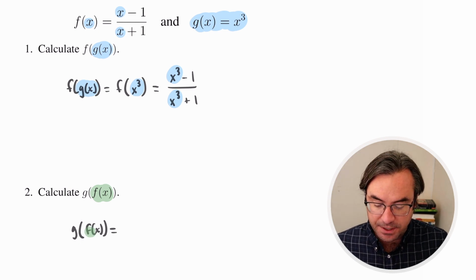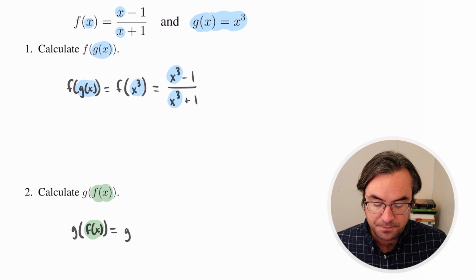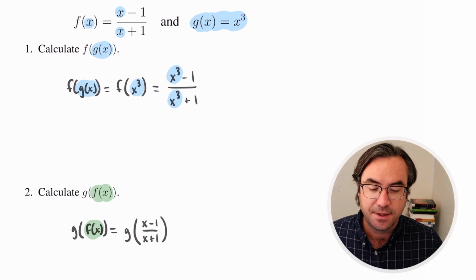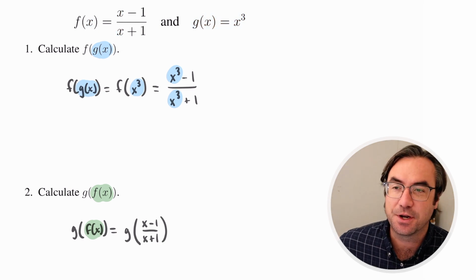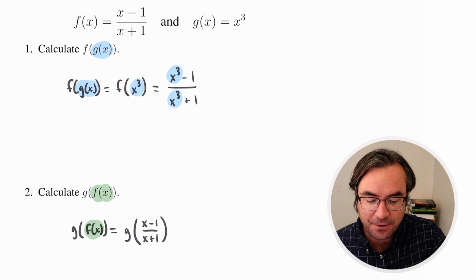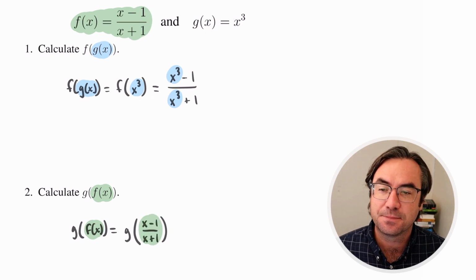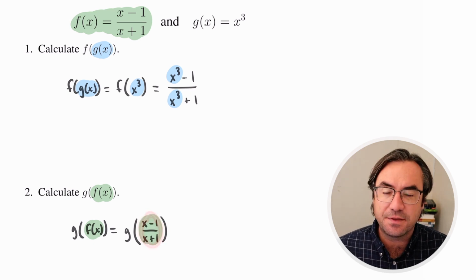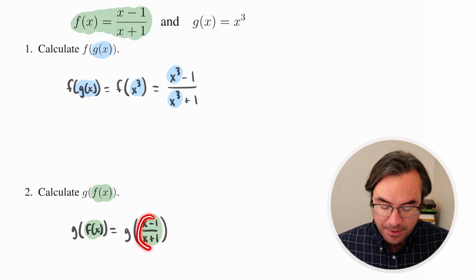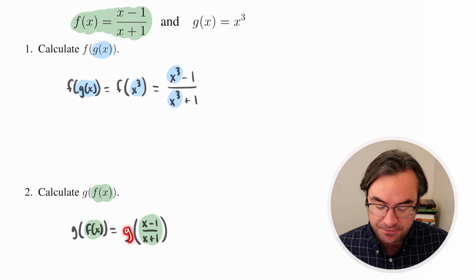First, let's replace the formula for f of x. The formula for f of x is x minus 1 over x plus 1. While we're at it, let's clear these out. We're going to think about it differently now. So that's our formula for f of x, the fraction. Now we want to take this fraction, and maybe it helps to imagine a circle around this whole thing. There are a lot of parts, but think of it as one specific input that we're going to plug into function g.